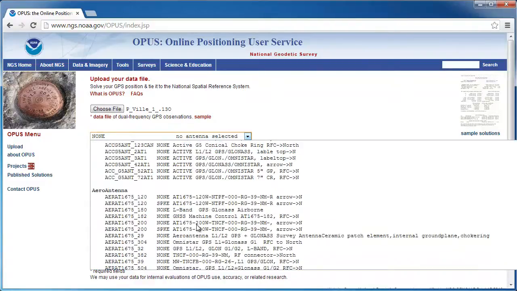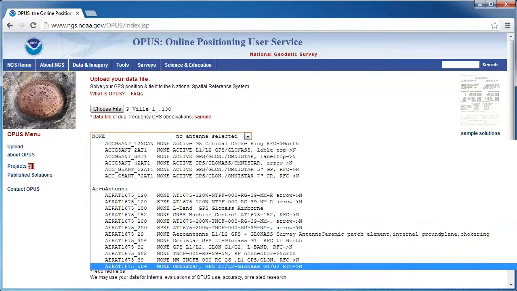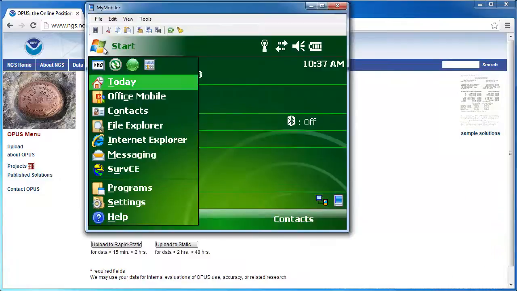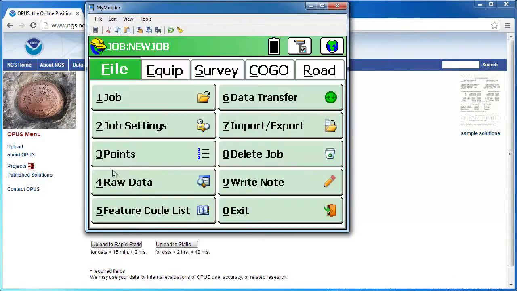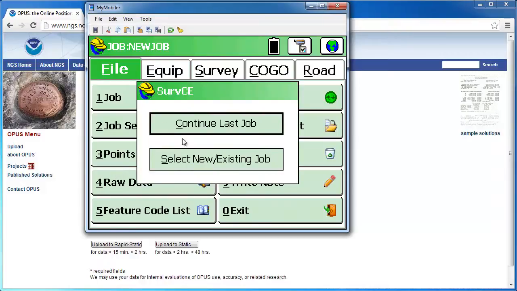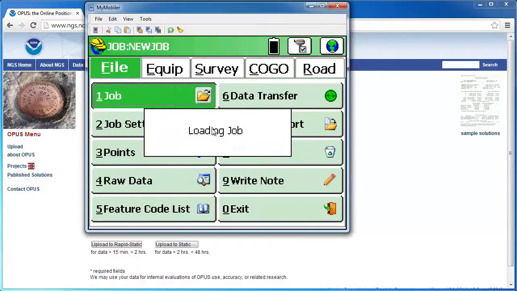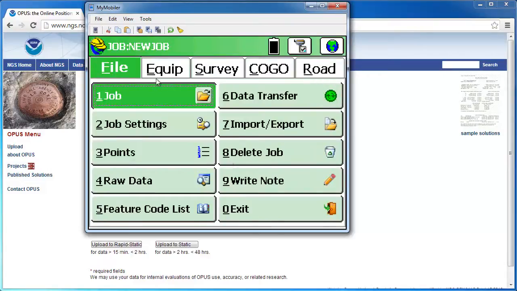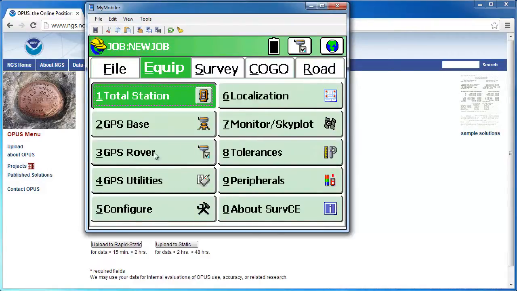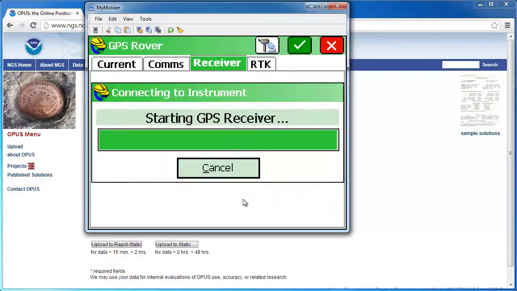is, and just to show you what the antenna is, let's actually load up SurvCE, continue last job, new job, continue without connecting. We're going to go to equipment, do GPS rover.